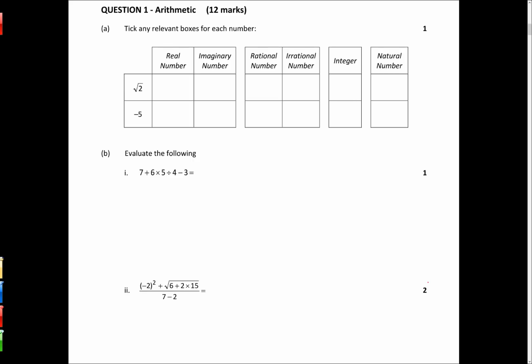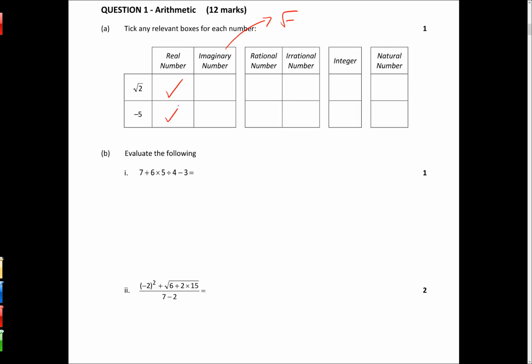Now, real numbers versus imaginary numbers. Not every number is either real or imaginary. And the only thing we cared about with imaginary numbers was if I tried to square root a negative. So am I trying to square root a negative, square rooting 2? No, then it must be real. Am I trying to square root a negative with minus 5? No, then it must be real.